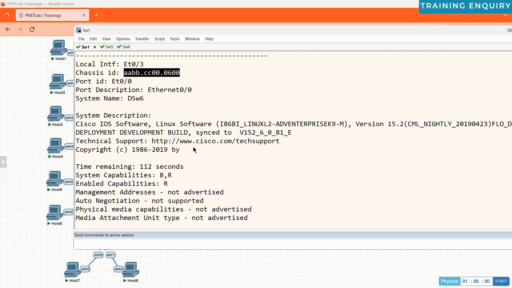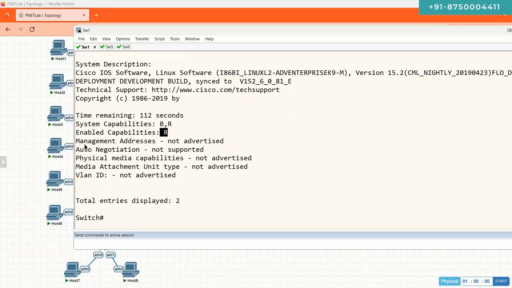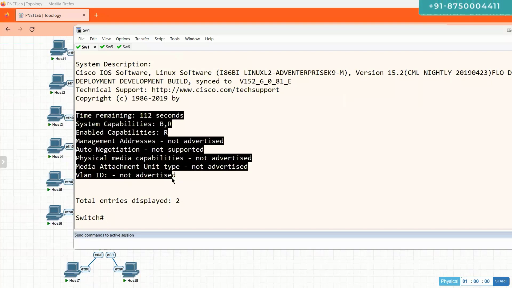Then the description, capabilities, enabled capabilities, which should be B actually, not R. Then the management address; we have not configured any IP address on that switch. Auto negotiation, physical media capabilities, VLAN ID. So different information is advertised in the LLDP messages.